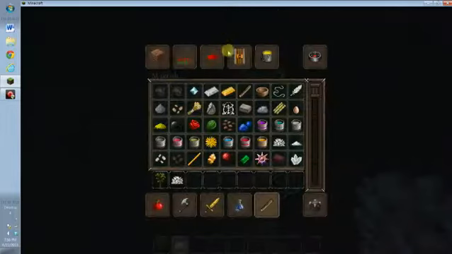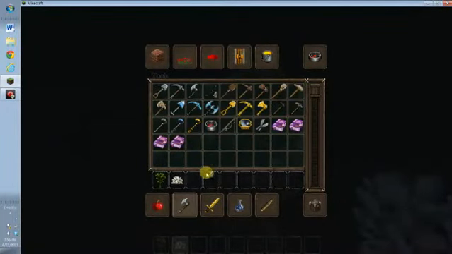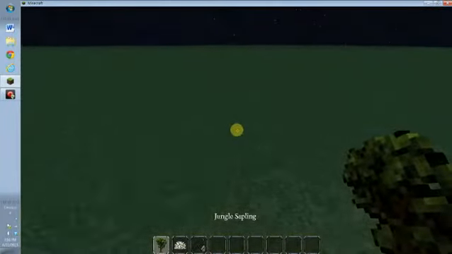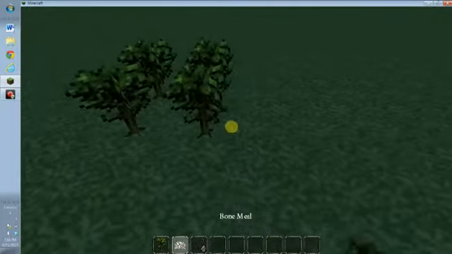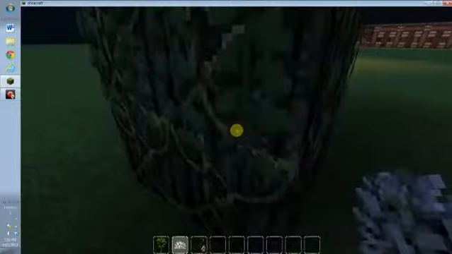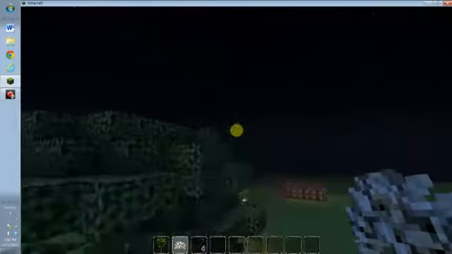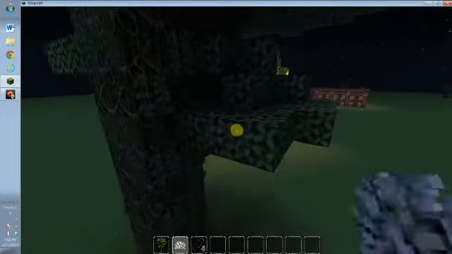You're not tall enough for me. All you have to do on a tree isn't good enough. Just burn a little part of it. 1, 2, 3, 4. There we go. That's the tree I wanted. Except we're gonna get rid of this.